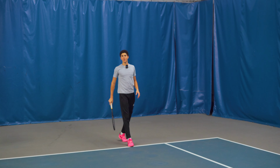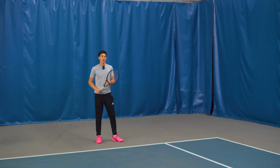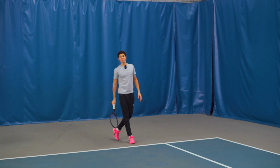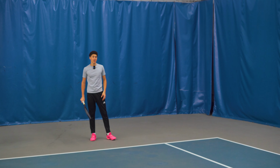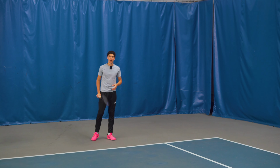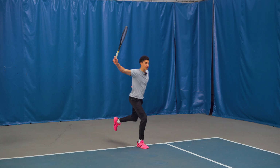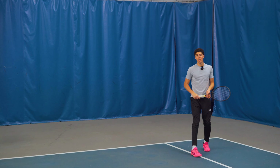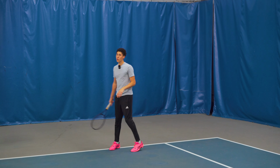Now, don't feel like you have to stop your momentum and hit and freeze like this. It's completely acceptable to take extra steps after you hit. Okay, you're going to be moving fast, and it's actually better to let yourself keep going. So you're going to hit, boom, land on the front foot, and probably take 1 or 2 extra steps, and that's okay. Just make sure that you hustle back right away.